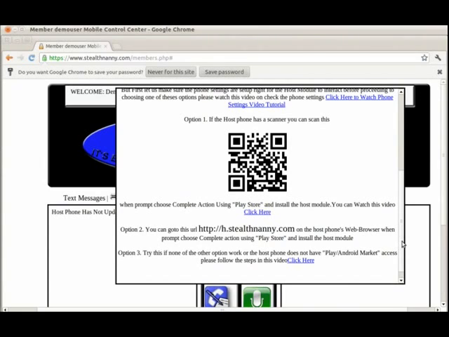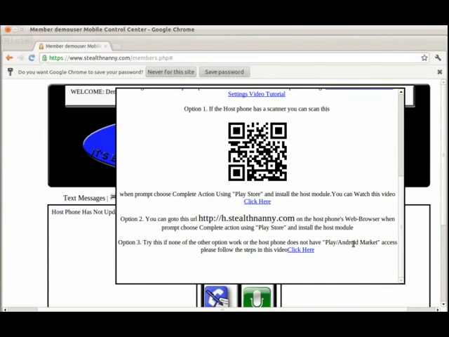Option 3, if you weren't able to access the Android Play Store on your phone for some reason, I know on prepaid phones sometimes they want to limit the Android market store, you can watch this video on how to install it without the Android Play Store and just download it straight from our website. You're going to have to change more settings on the phone to enable the phone to actually do that. So this should be the last option if option 1 and option 2 fail.